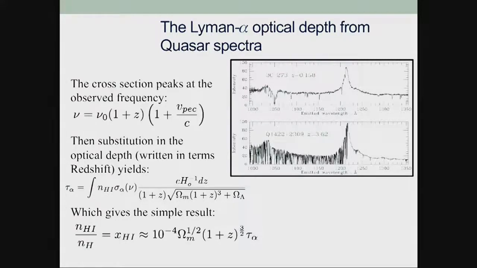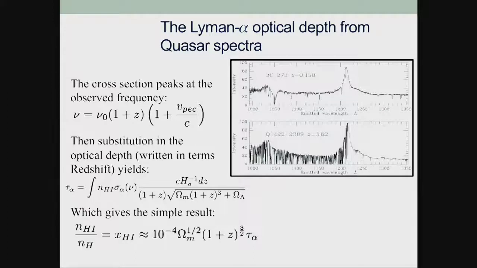And you can see that the main features of the continuum, like this stuff here and there's another, are very similar. You can see two things. First of all, that they are very similar in continuum, as I mentioned. Of course, they are at different redshifts, but they are shifted to the rest frame of both, so they look exactly the same. But one thing you can see is that the number of absorption features here is much, much smaller than here. Do you know why? This is the expansion of the universe. Anybody that doubts the expansion of the universe, here it is. The universe is much less dense at redshift 0.15 than it is at redshift 3. It's actually less dense by almost 30 times. So anyone who can doubt the universe expands, this is one of the nice ways to see it.